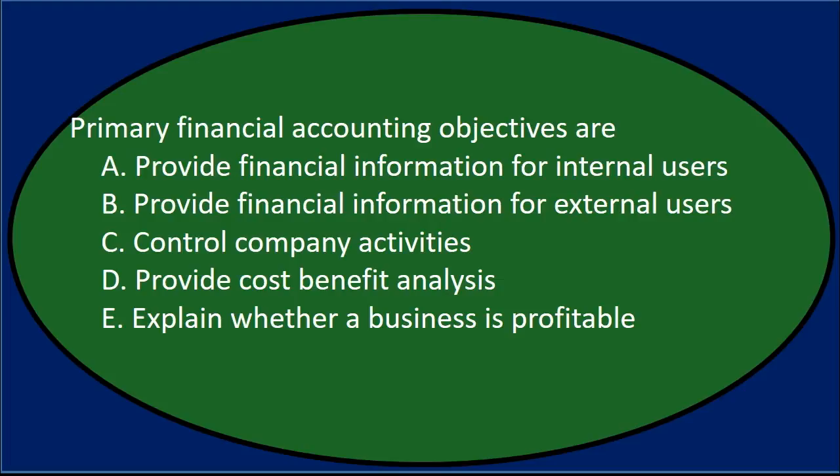Note that this is the type of question, when we're thinking about the primary financial accounting objectives, where we may consider there being more than one correct answer. We're basically looking for the most correct answer in that case. In this case, we're going to say that the most correct answer will be for external users. It's going to come up a lot. This is a common question.